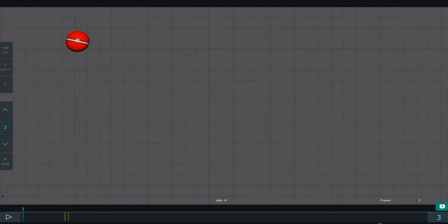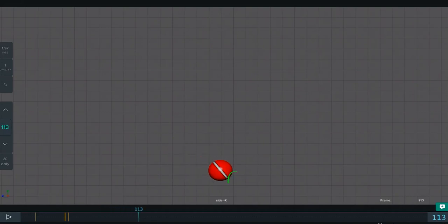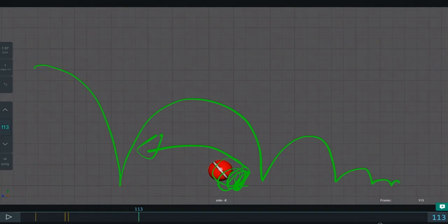And let me see. All the bounces, they all seem pretty similar. Yeah, so that's good. That means that you've made sure that the shapes are evenly reducing. That's good. One thing though, when it's doing that dribble here at the very end, it has to be a little bit faster compared to the other ones. So the other ones can be slow and even, but then here it has to be a little bit more aggressive, if you know what I mean. So try to get that balance.